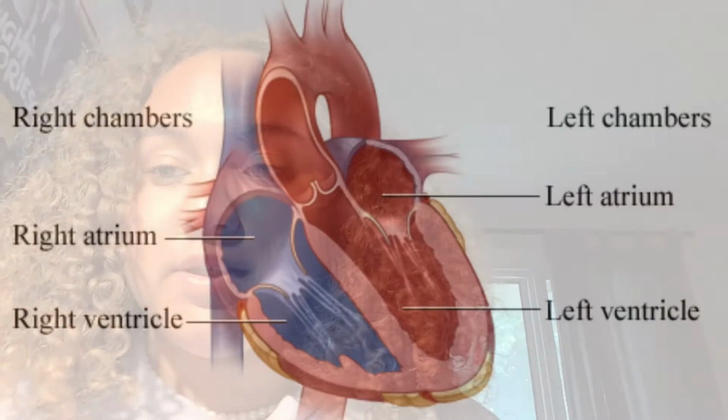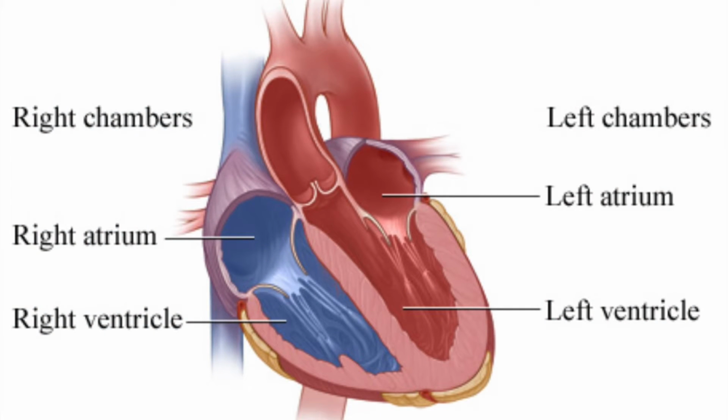Next, we're moving on to biology, and today I'm going to be talking about the circulatory system and how it responds to exercise. The organs that make up the circulatory system are the heart and blood vessels, including arteries, veins, and capillaries. The heart has the important job of pumping oxygen-rich blood from the lungs into the body and pumping carbon-rich blood from the body into our lungs.